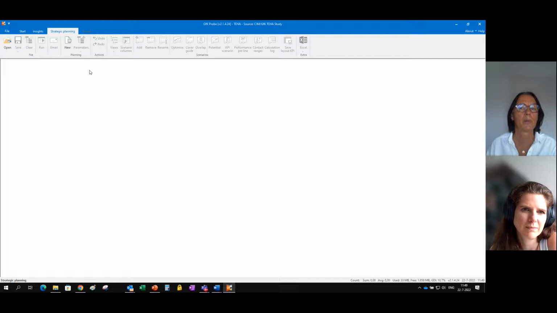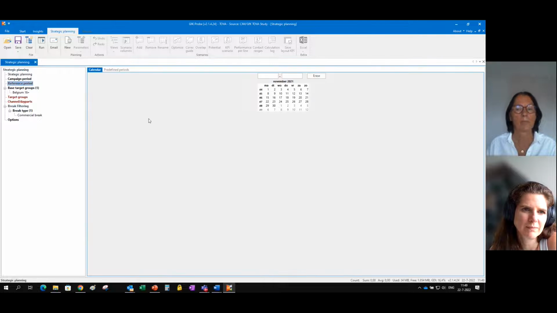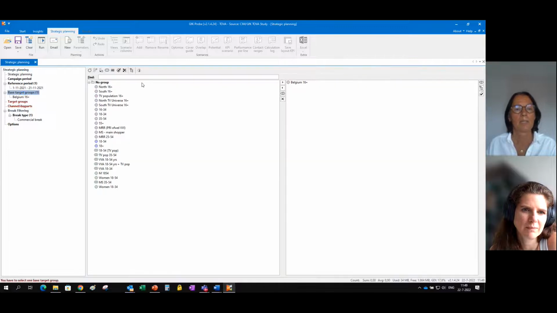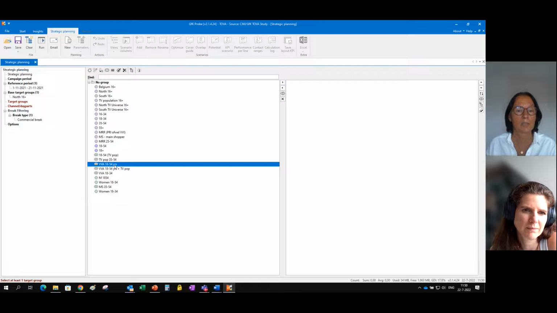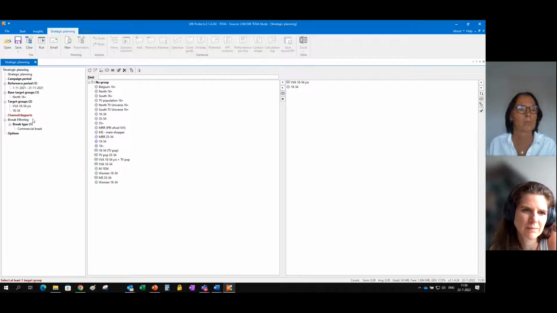So here we are in our Probe. We go to the parameters and select as a reference period the first 3 weeks of November. The campaign is running in the north of Belgium. Our target group is 18 to 54, responsible for purchases, and 18 to 34 over here.